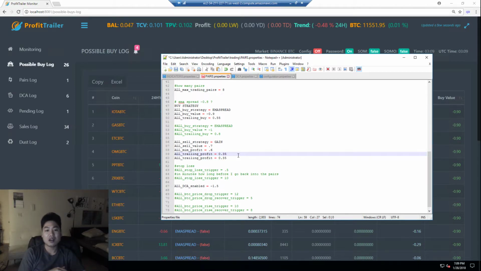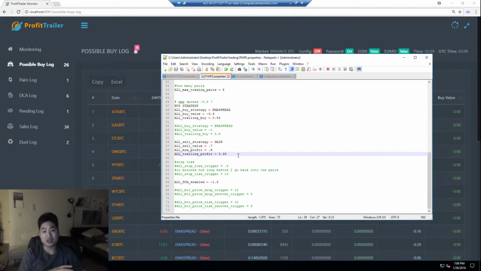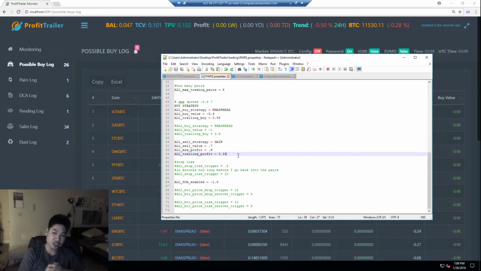So right now, what I'm trying to do is making sure that the bot doesn't go into DCA mode, and that's my biggest thing. I don't want any coins in DCA. I just want to make good purchases, quick sales, no DCAs, and make as many purchases and sales as possible. So right now I'm in a very conservative mode. I want to try to get rid of my bags and DCAs, and then solidly get out of it.